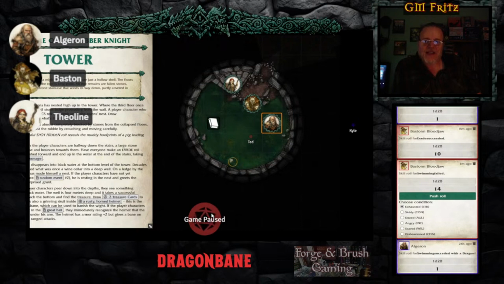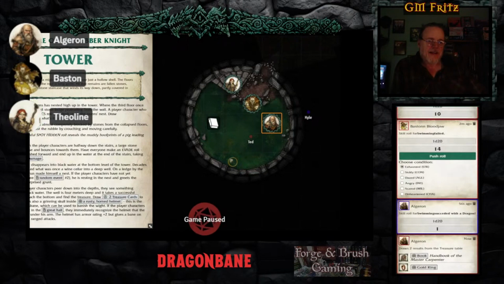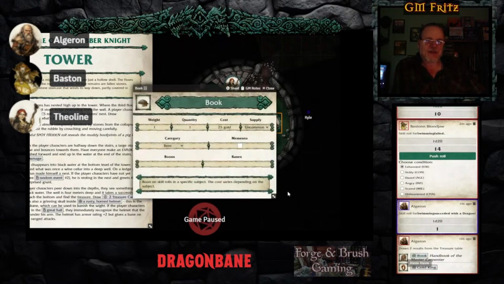You grab at it, and as you spring to the surface, draw 2 treasure cards to see what it is. That's the first thing we're going to do. I got to make this public, and this is what you guys will get. Let's see what you find. Ah, a soggy book. And a gold ring. You could drag those to your character sheets, whoever wants them. You could also click on them to open them to see what they're about.